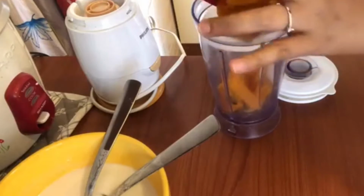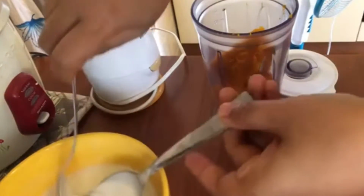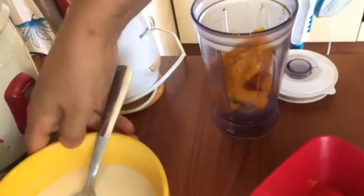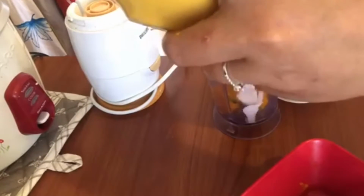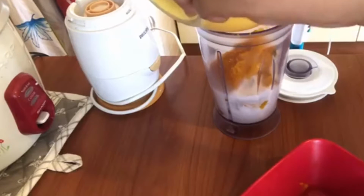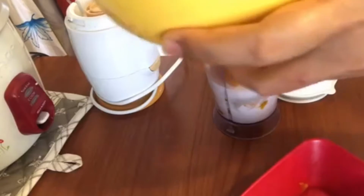And then we're gonna use steamed pumpkin, 120 grams. Add the coconut milk that we mixed with the sugar into the pumpkin and then blend it until it's homogeneous.